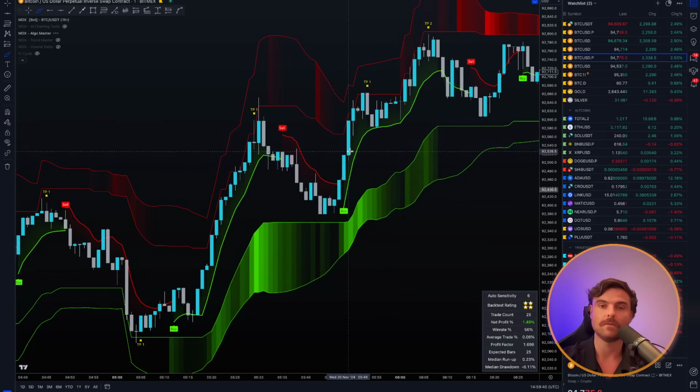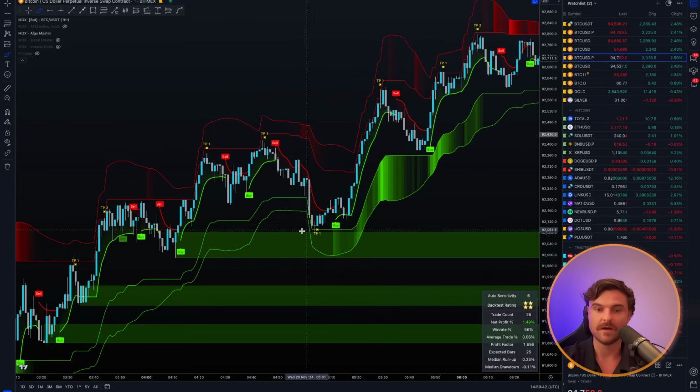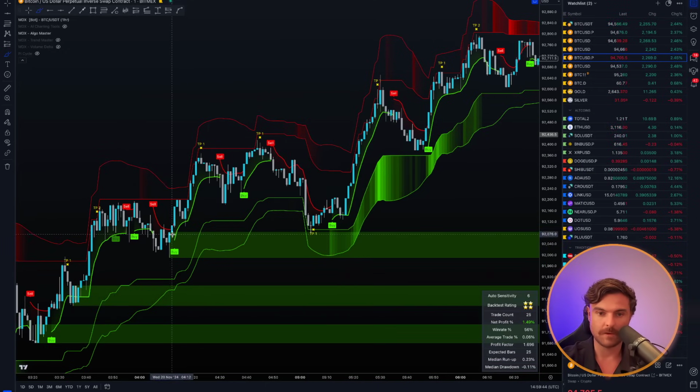And then when order blocks loads up, let's just say, for example, here's a good example. You have an order block, you have a buy signal, and lots of green underneath the price. That there is just giving you more confidence that the trade you're in is going to be a winning trade.